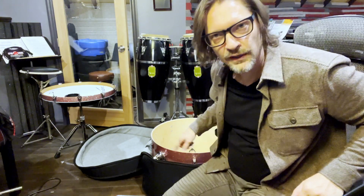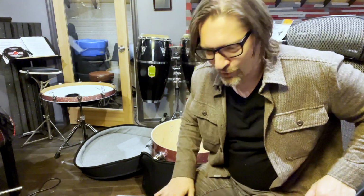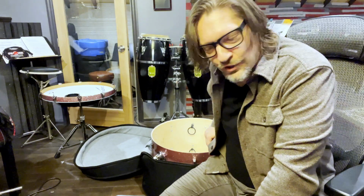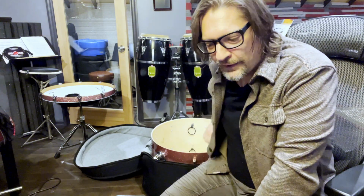and I've got the first two hooks in place. I'm going to put these next two in, and know that I threw my back out this morning, so I'm moving around kind of like a cripple. So if you see me hunched over or wincing in pain, that's why.